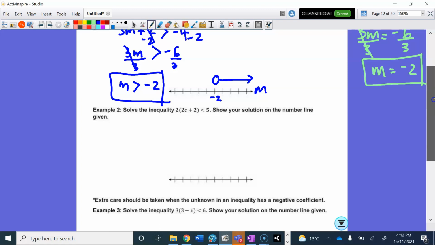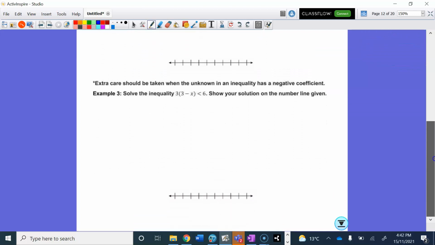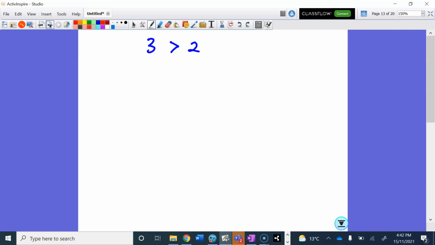And the only thing I want to mention, not go into too much depth, is that the only time issues pop up with solving inequations is when we have a negative coefficient in front of the x. So if I end up with negative x is greater than 6 or something, and I want to solve for that, that becomes a bit of a problem. So I did want to show you something first before we go back to that example, and hopefully this will make sense.